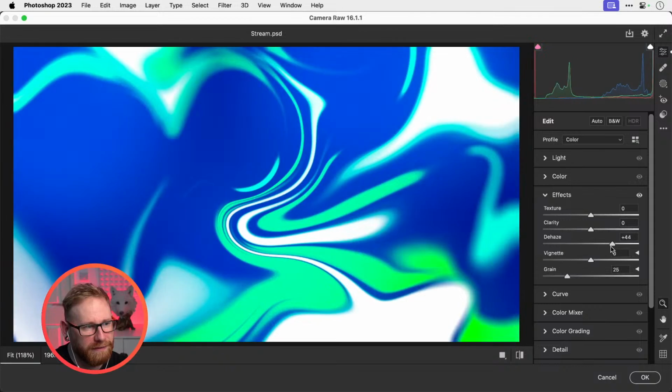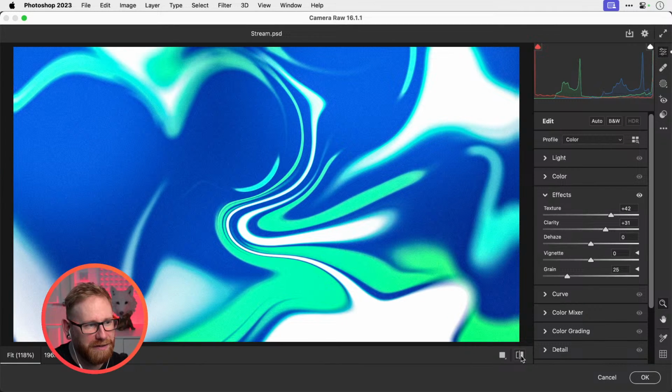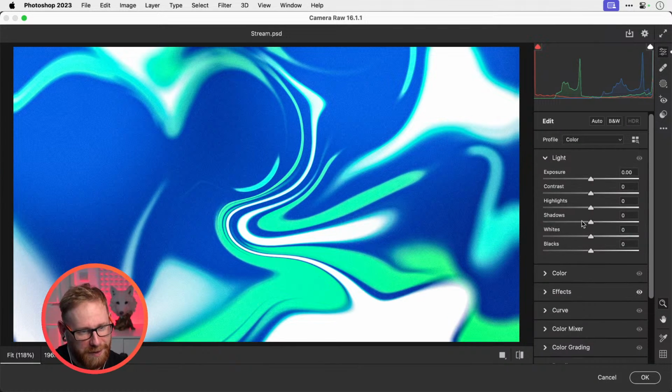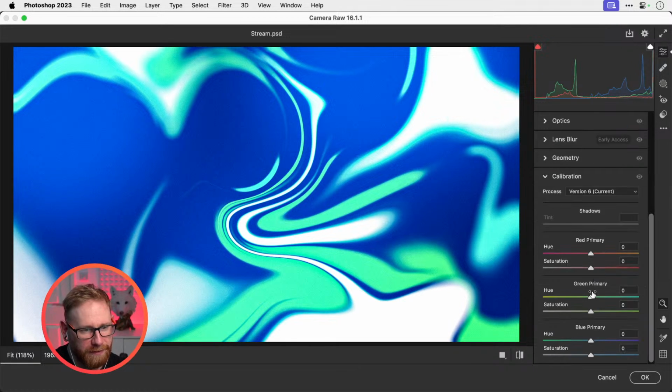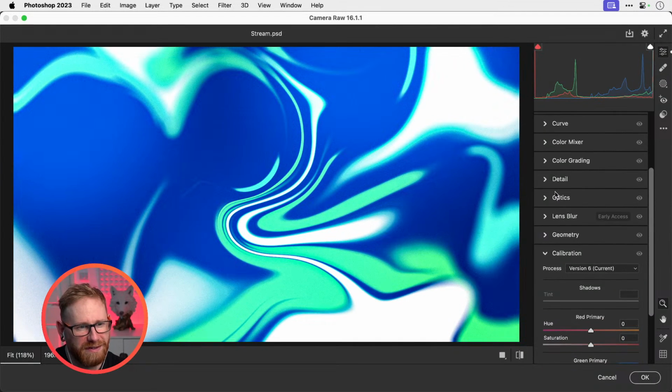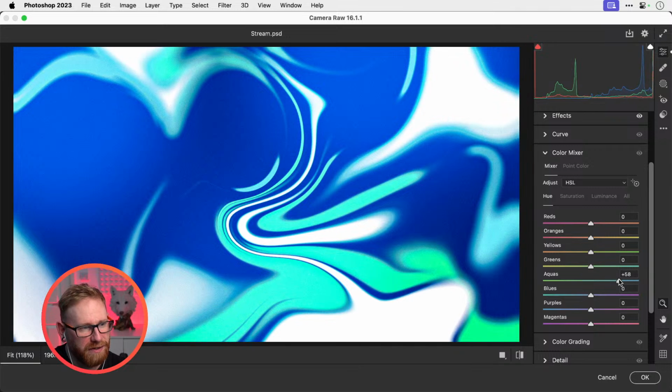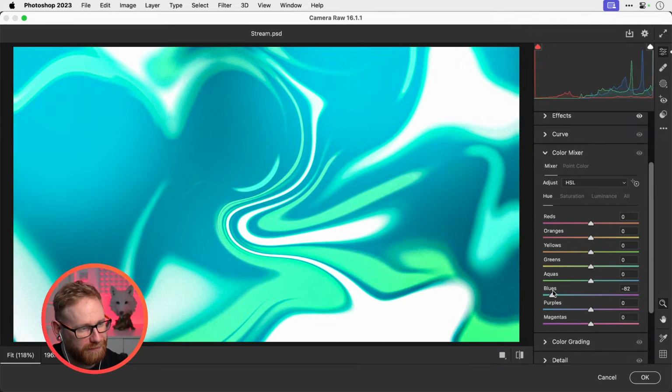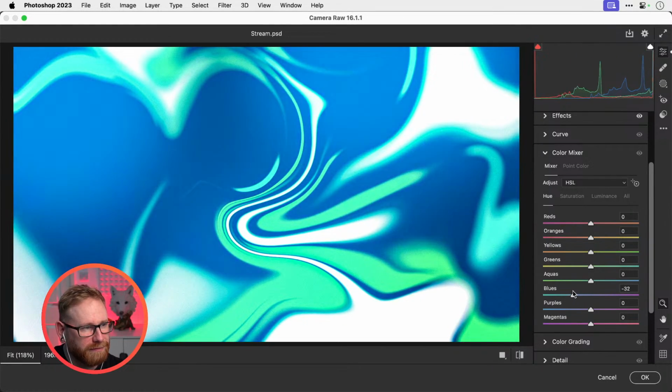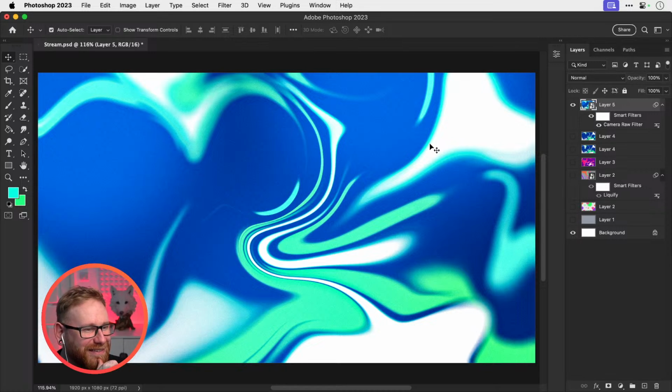And we could add a bit more texture, more clarity. So you've got before and after there. Yeah, noise. That was a good shout. And we could play around with the shadows, a bit more contrast. Ooh, where's this other one? Color mixer. Yeah, this one's good. So if you want it to lean a bit more one way than the other, you can make your greens a bit more blue or your blues a bit more purple. Ah, yeah, that looks a lot better. I love some noise.